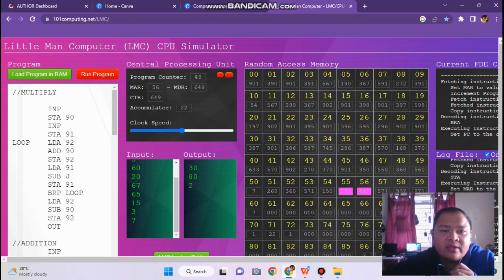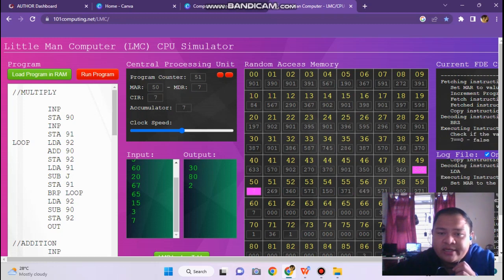We have to speed up the clock speed here, but it's okay. So yes, it takes a longer time.